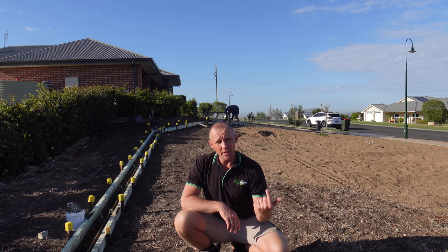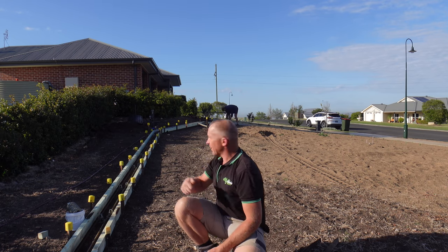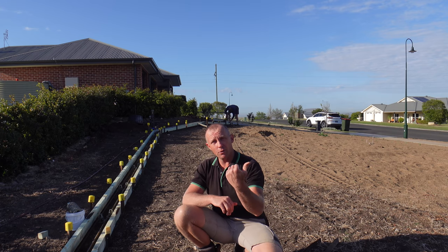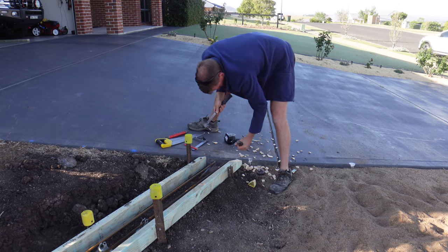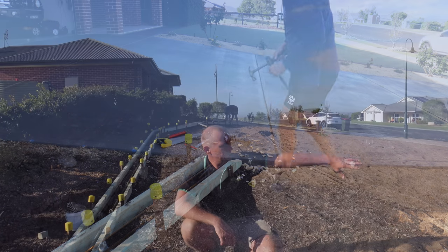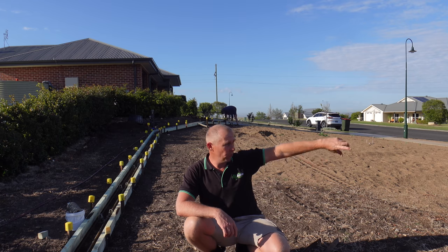Okay, so it's around 2 this afternoon, expecting a concrete truck probably in the next 30 minutes. Brett's up the back there doing a few final little touches where the driveway is going to marry up to the new concrete mower strip. We're going to pour this in two sections, as I said yesterday. First one here, then down the street, and then once the last of the sand's been brought in over here, we'll be able to finish off this last bit here.